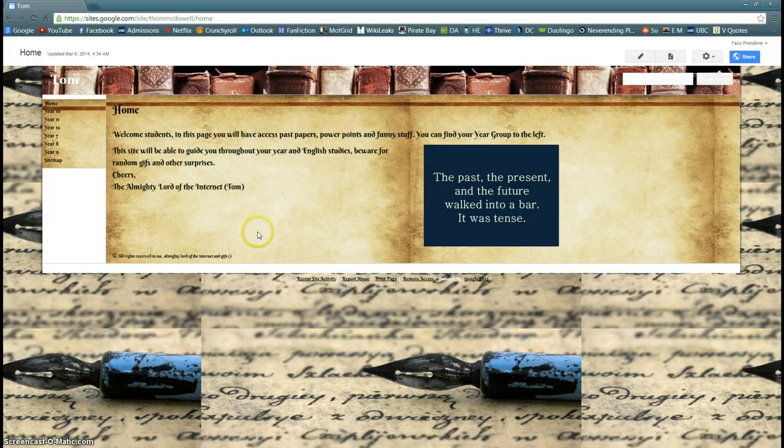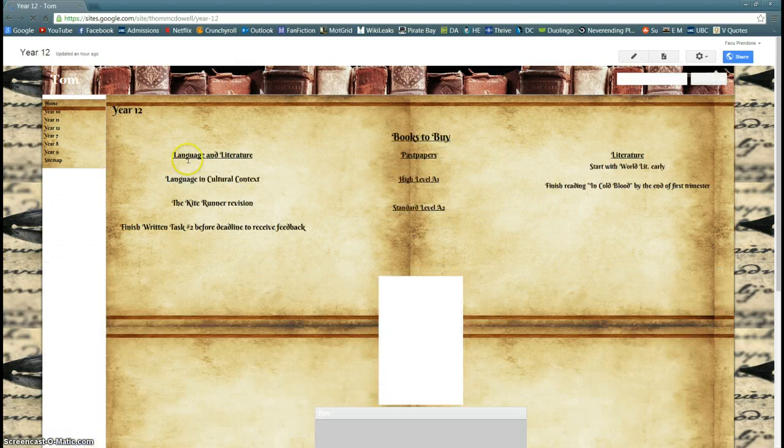The design of the website was done with Tom himself, with an oldish, bookish type of layout. Here there is a joke that Tom decided to put in, and the background image was photoshopped as well. Here we have the name of the banner, that is Tom, and it will always take back to the home screen. Then we can follow the first link to year 12, my current year.